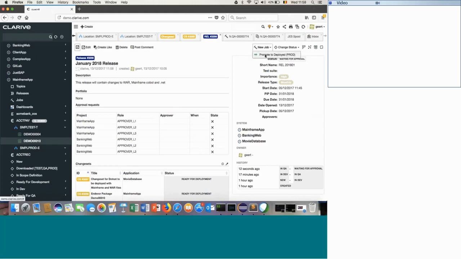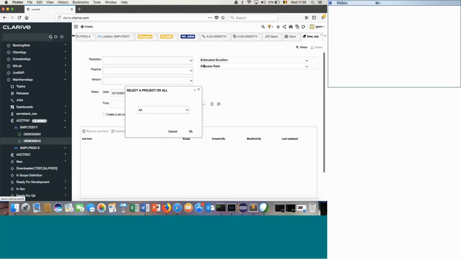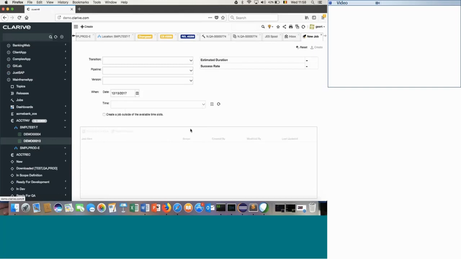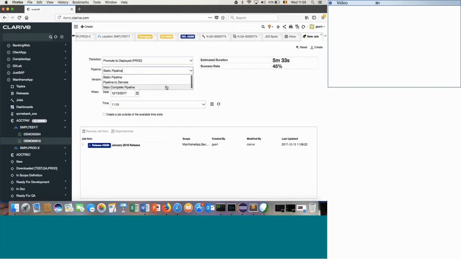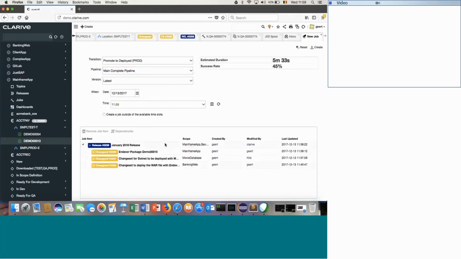We will just go on, and we will promote, in fact, the release to production. In case of a release, we have to consider multiple change sets. We will use the same pipeline that we have used for the change sets, but now for a release. This has been explained by Chris, so this is the time that we get in the date. We can select another one if needed, and it will take, in fact, all of my change sets.